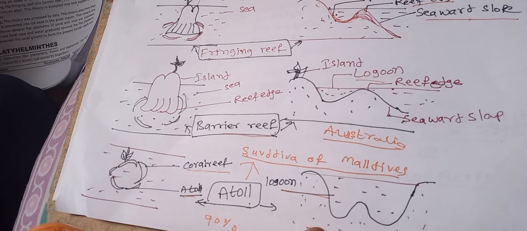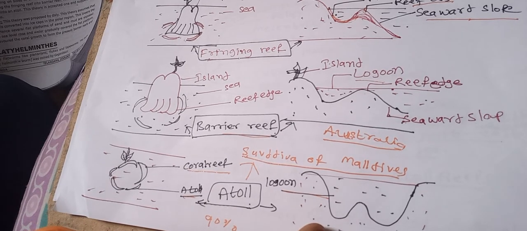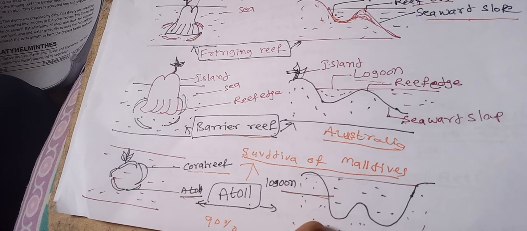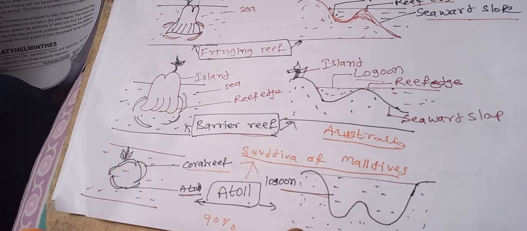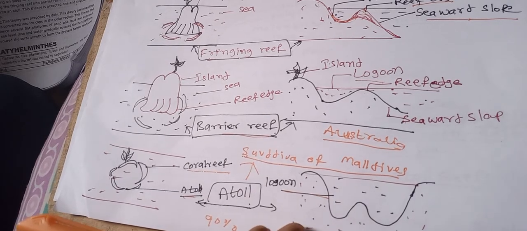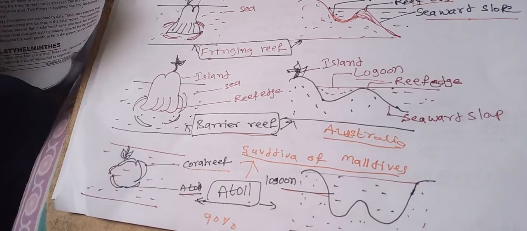Hence several flat platforms of sand and mud were exposed, and during the interglacial period the sea level rose and water gradually covered the platforms. Further rise in temperature favored coral growth to form the present barrier reefs and atolls. Very important: barrier reefs and present atolls. This is the coral formation.